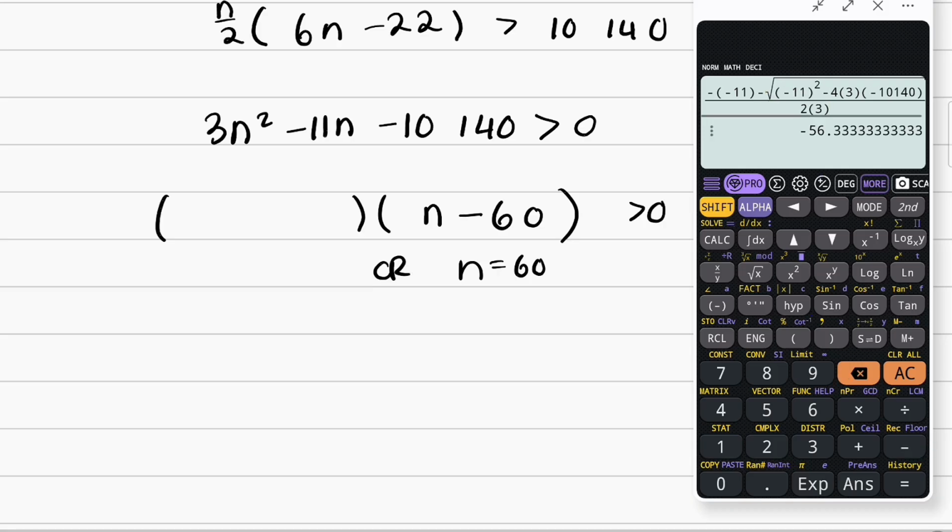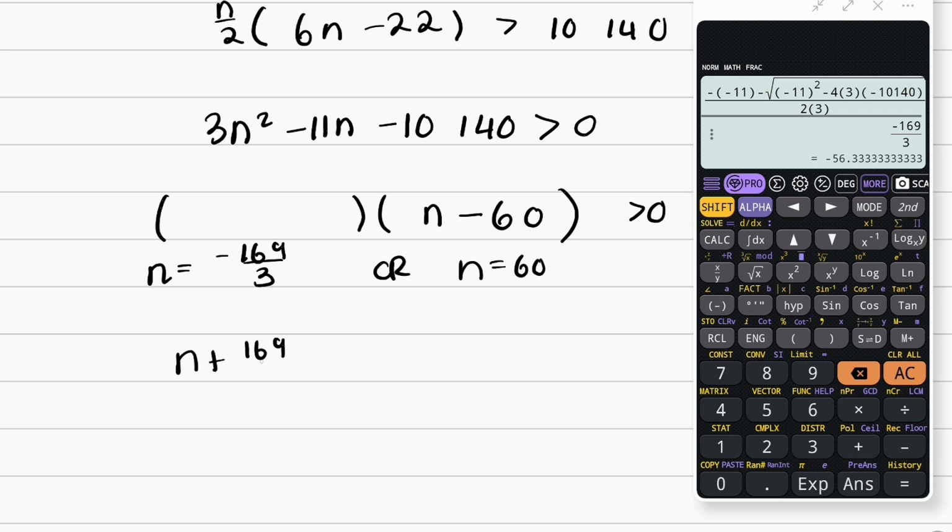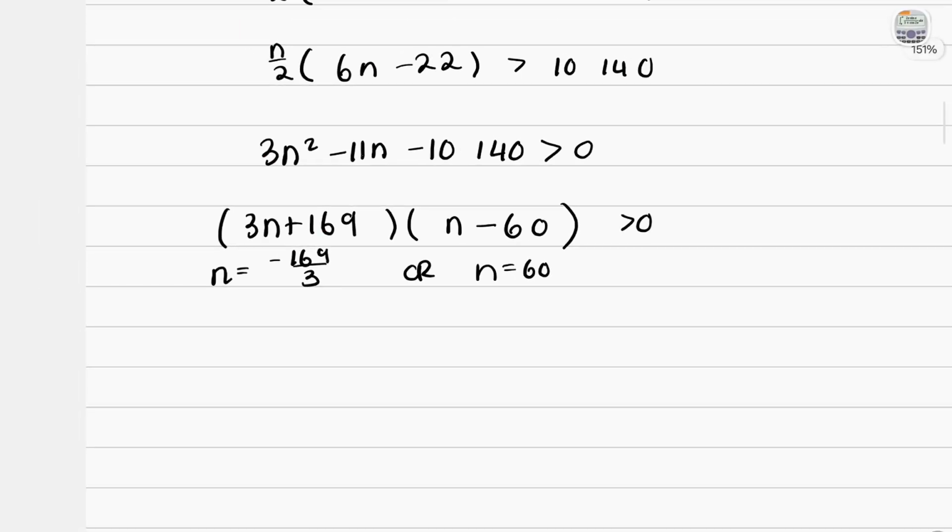So just change that to a minus, and it's a fraction, but you can just put it back as a fraction. So if this answer is n equals negative 169 over 3, then it means that your factor was simply transpose that. That will be n plus 169 over 3. And then it means that this 3 was in front of the n. So it was 3n plus 169. And that's how you said is equal to 0. You transposed it and divided both hand sides by 3 to get back to that. So it's 3n plus 169. So these are our factors, and we already have our solutions now, and we can answer.